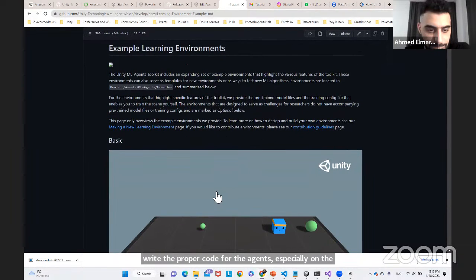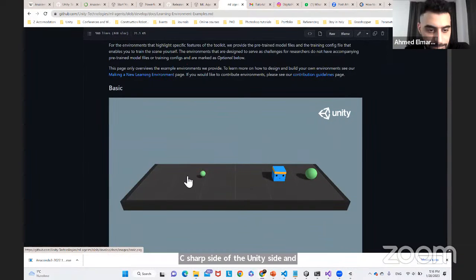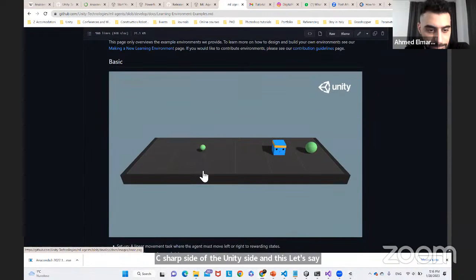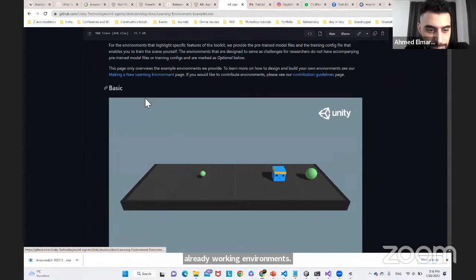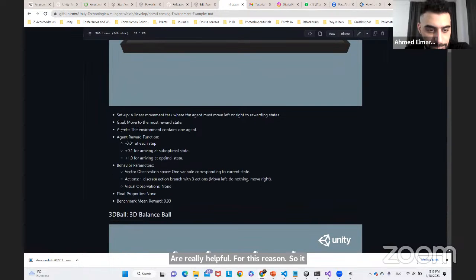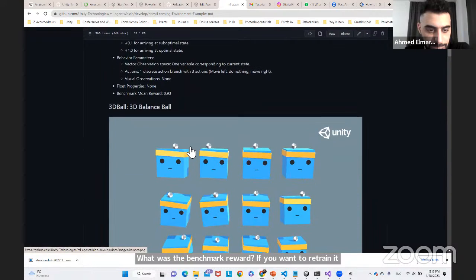These already working environments are really helpful for this reason. They give you what the environment is, what the goal was, what the reward was, what observations you need to provide to the agent, what the actions are, and what the benchmark reward was if you want to retrain it while changing any of the parameters of the algorithm.